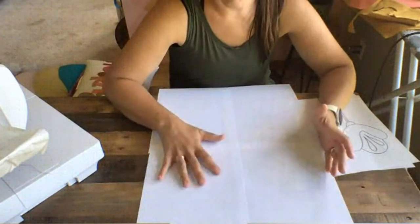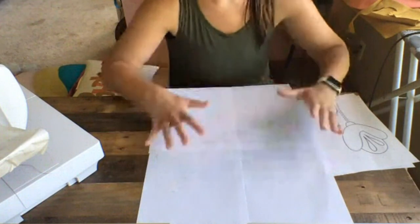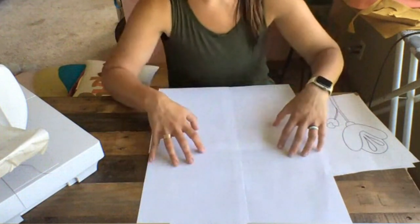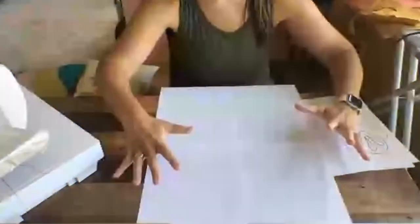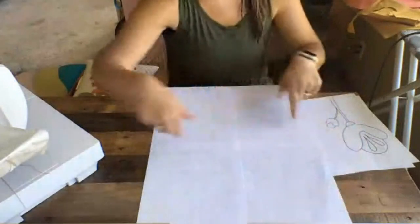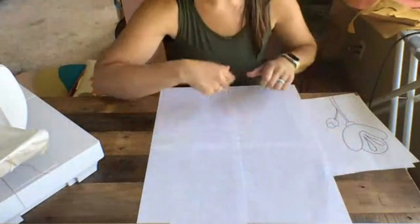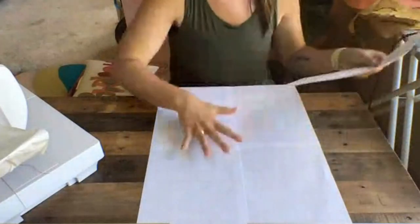And it kind of acts like a canvas if you're going to paint, or if you're maybe going to start just sketching on a piece of paper. If you're like, oh my gosh, I need to see the whole thing all at once, this is a good way to do it. You'll just tape it together, just run tape here, and you can start sketching, and you'll see live how big or how small you want to make it. You can totally do that.